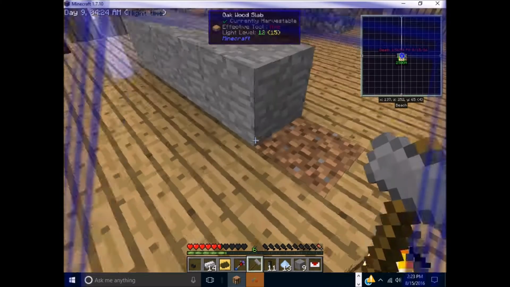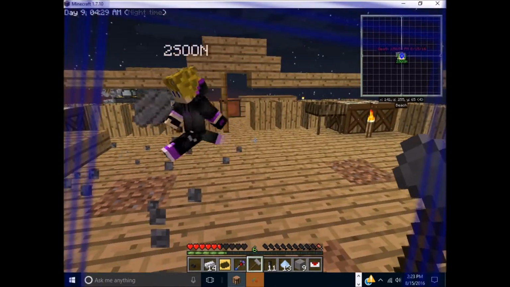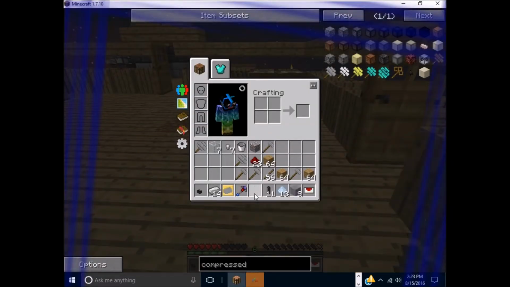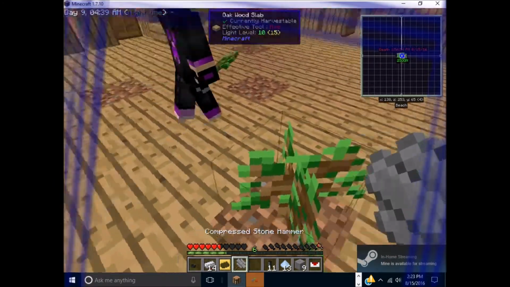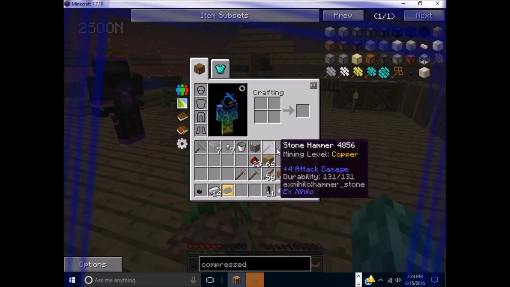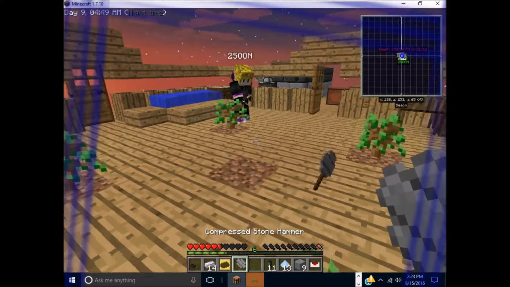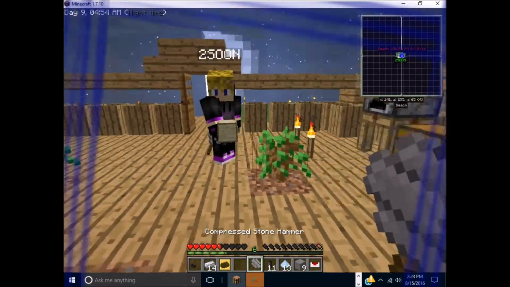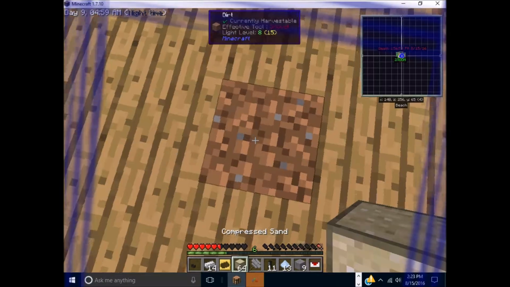Here, have a hammer in front of the crafting thing. Can I get the compressed stuff? Oh, you already made one. Can I get that compressed stuff? Before, I don't have enough uses on it. Wow, you had a lot.